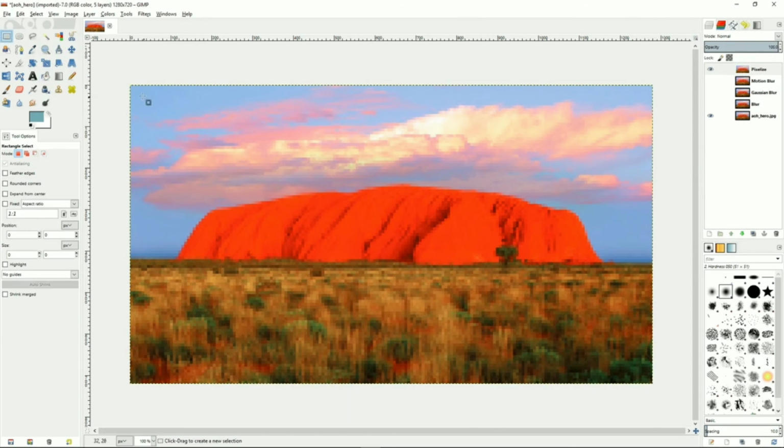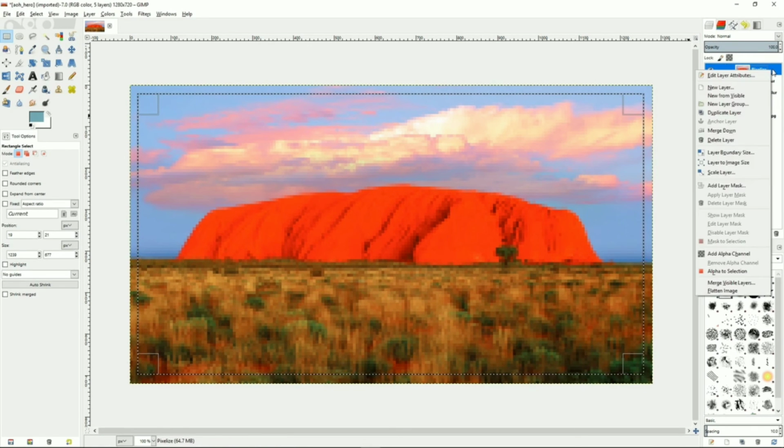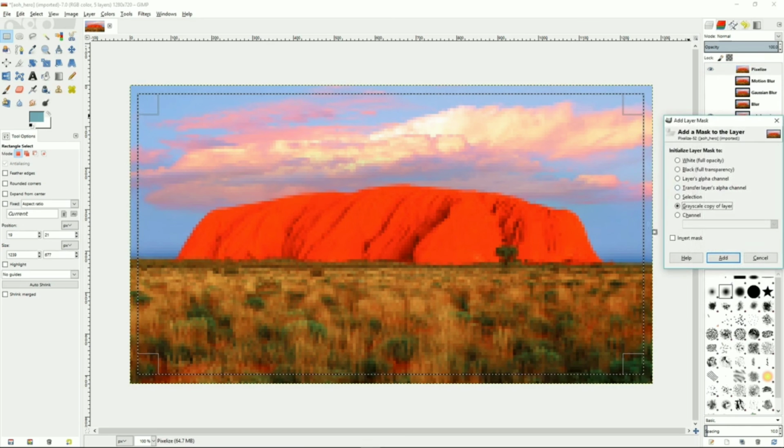What we can do here is select part of the image and create kind of a border in the image. And to do that, we've selected a spot in the image. And then you'll want to go to the pixelize layer, add a layer mask, make it the selection that we've just put onto our layer, but invert the mask because we want a border on the outside and not just the inside of the selection as our pixelized blur.